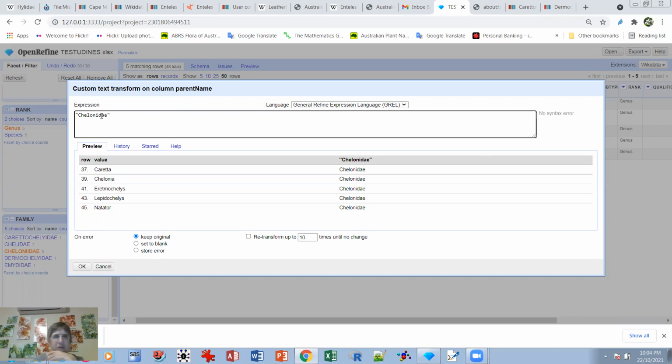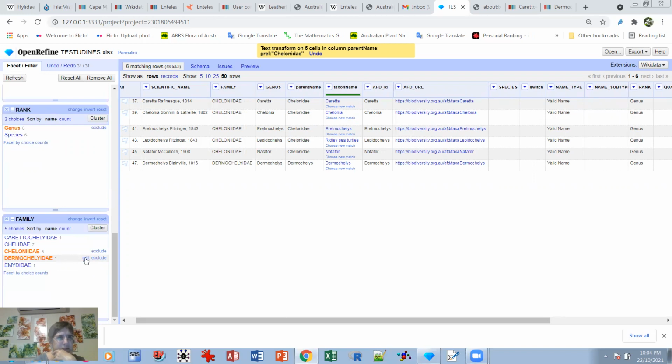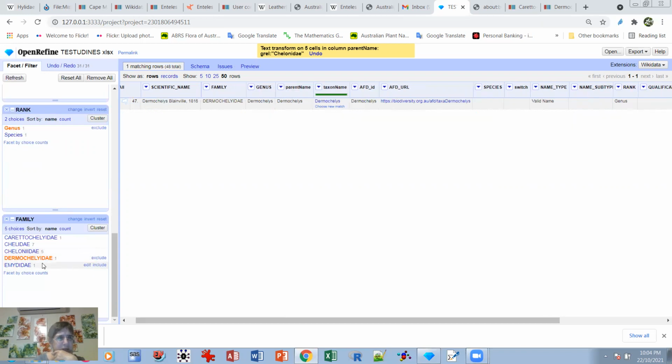If we haven't, we'll find out soon enough. So, okay, that's beautiful. Let's go to this lot here. So include these only, or we want to exclude those because we only want to edit the ones that are, oops, that's a really interesting spelling. I'd better get it right. Oh, I know what I can do. So we're editing the parent name. Oh, I didn't need to do that. It's only a subset of one. Never mind. We've shown you how to do it.